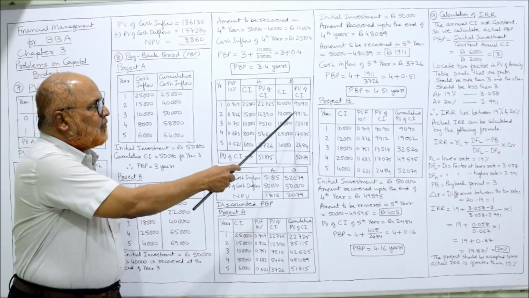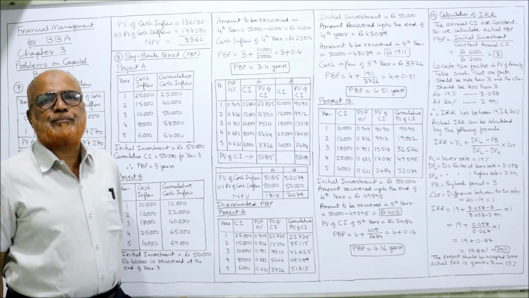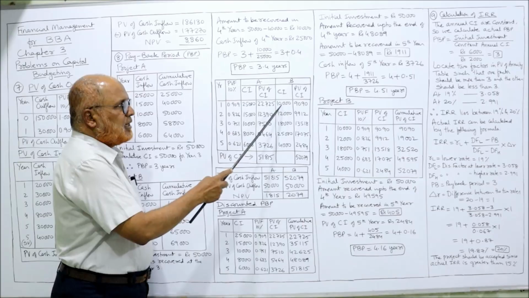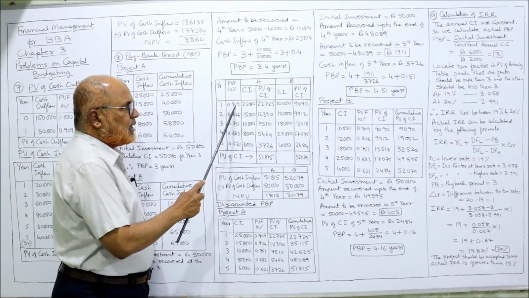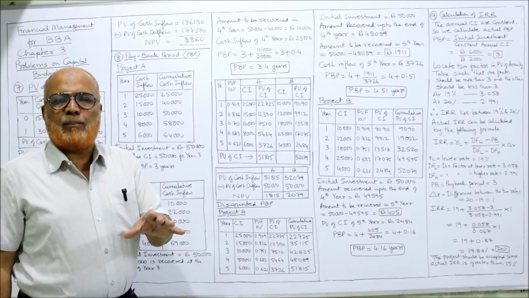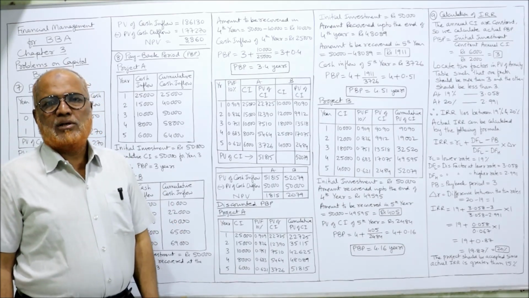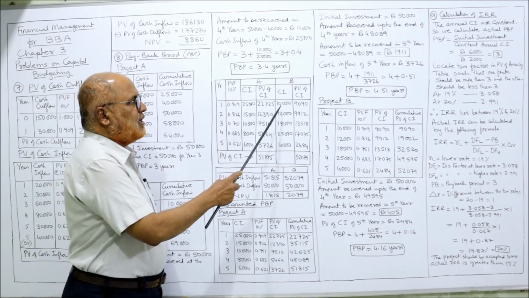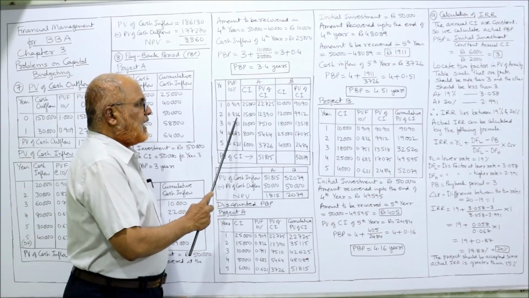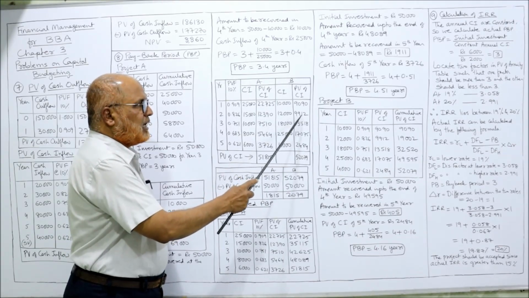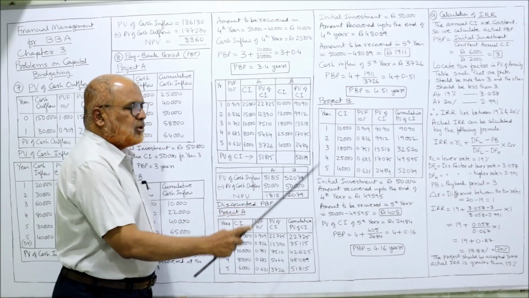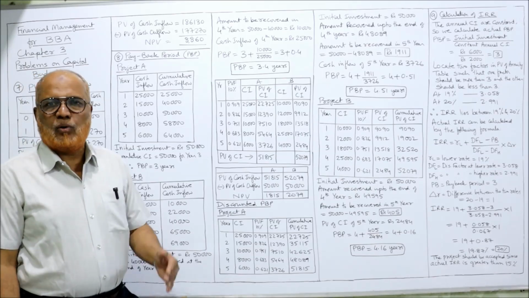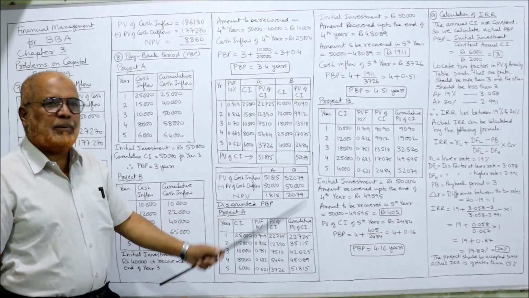Similarly, we calculate PV of cash inflow of project B. These are the cash inflows 10,000, 12,000, 18,000. Multiply 10,000 into 0.909. These PV factors are applicable to both the projects. So we have to multiply PV factors with cash inflows. So 0.909 into 10,000, 9,090. 0.826 into 12,000, you will get 9,912. The total is 52,079. We got the PV of cash inflow of A project as well as B project.